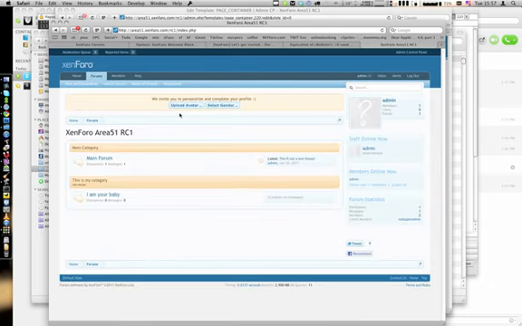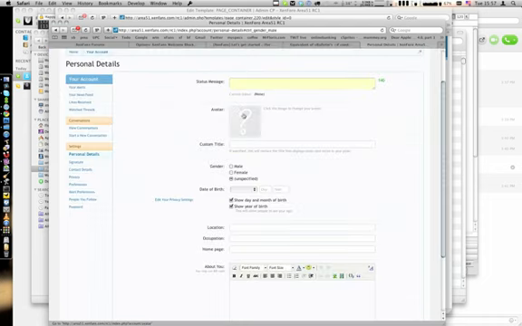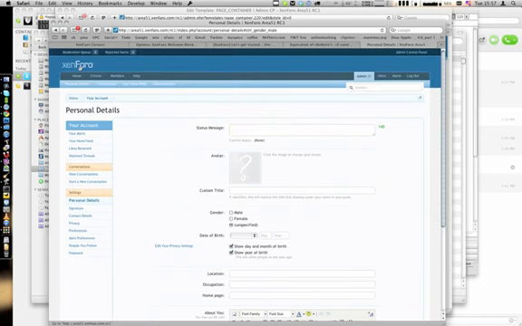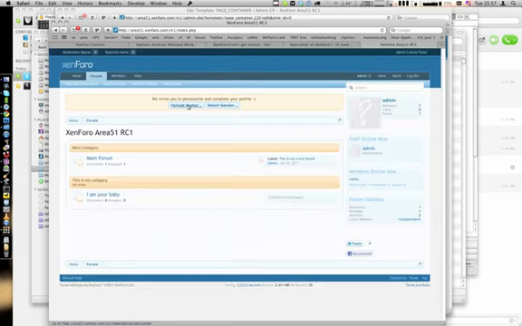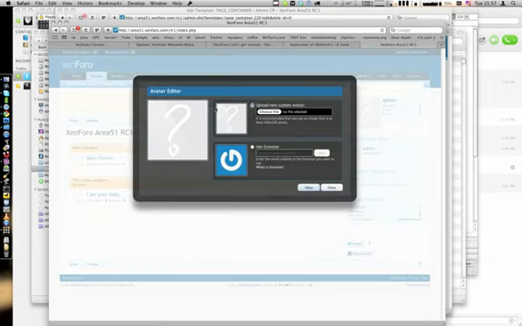And if you go to the front page or any page where it does show upload avatar, it won't jump to this section to manage your avatar. It will actually do it inline. So it skips a few steps. So you can just say upload avatar. You can upload an image. We can actually test that now.